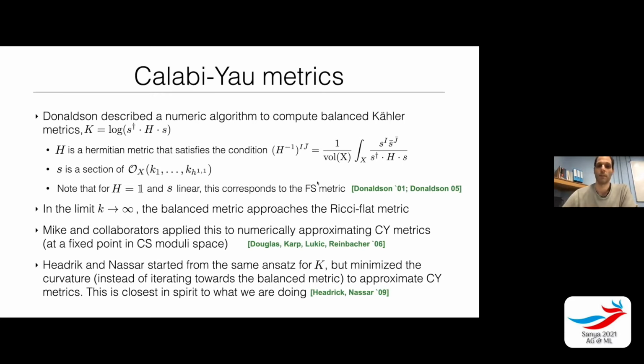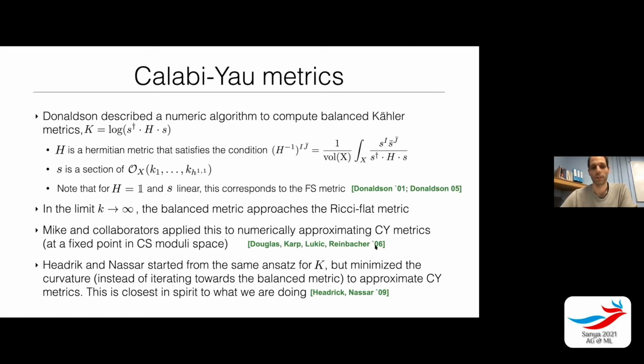So in order to compute this H, there's an algorithm due to Donaldson, but it's a numeric algorithm, and in order to run it, you need to fix the complex structure in here. But once you have done this, you can essentially just perform a fixed point iteration to find an H that satisfies H equals H inverse. And in this way, for any fixed k, obtain an approximation to the Ricci-flat metric and an exact solution to the balanced metric.